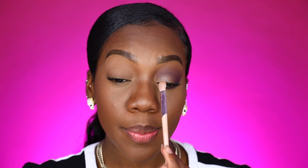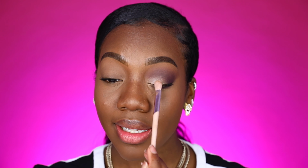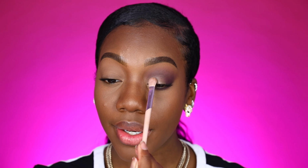It's not coming out as pigmented as I wanted, off rip. She's not doing a lot for me right now. I think I might have to wet my brush for this to show up the way I want it to. Okay, that is a little bit better.